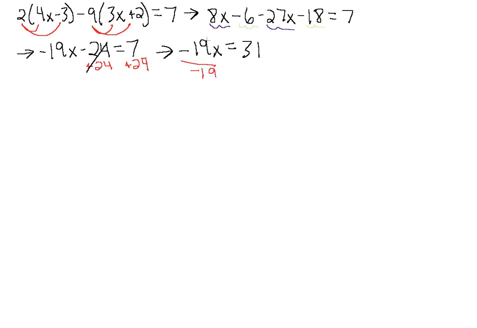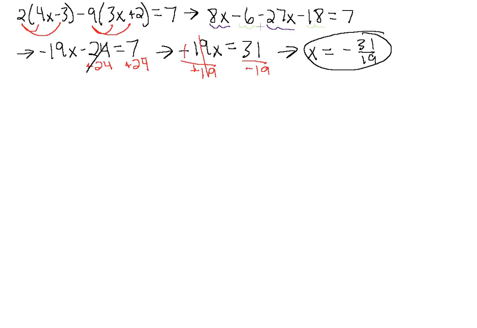Now notice we're dividing by a negative 19 here because we want to solve for a positive x, so we want the negative signs to cancel as well as the coefficients. So be sure that if we have a negative coefficient in front of the variable, that we're dividing by the negative coefficient, so we get a positive x and not a negative x. This is going to leave an x on the left and a minus 31 over 19 on the right.